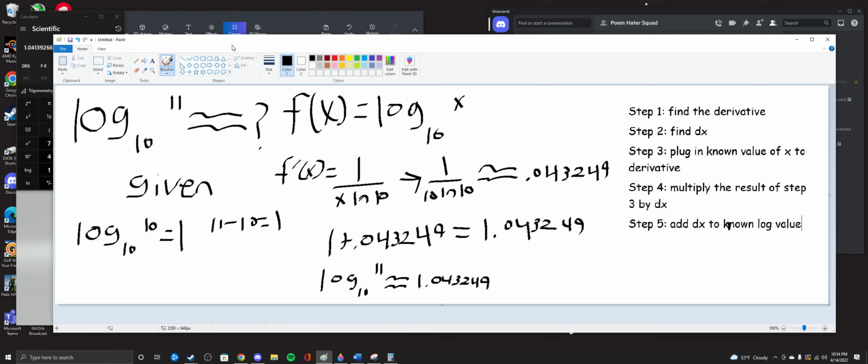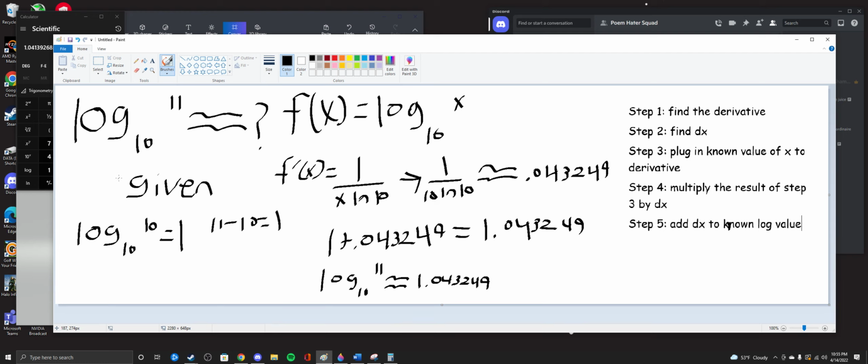That's one part. The other part is that dx has to be small. If the gap between your x values, the distance or the change in them, is gigantic, it won't work. For instance, had we been estimating log base 10 of 45, the closest ones we have are log base 10 of 10 and log base 10 of 100. So we can't really estimate that well because dx is just gigantic. We can't approximate that because it's local linear approximation. It has to be within the realm of whatever known value you have. Otherwise, you're going to get an outrageous number.